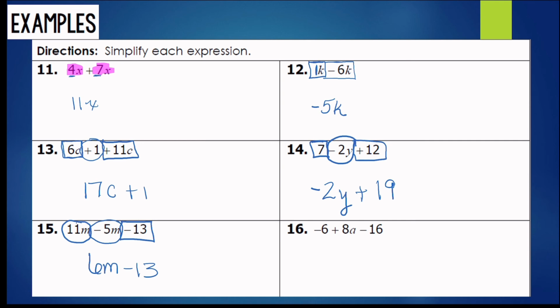Okay, let's do another one. Here I have negative 6. This is a constant, so I'm going to go down and look. This has a variable part, so it's not getting the same shape. This is just a constant, but look what I'm going to group in with it. That negative sign goes with it. And then this is kind of by itself. So again, I write my variable terms first. I have a negative 6 and a negative 16. When we combine, we're adding. So when I add two negatives, it actually gives me a larger negative, and this would be 22.